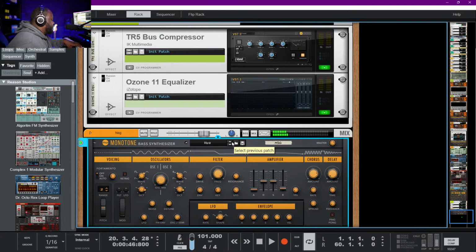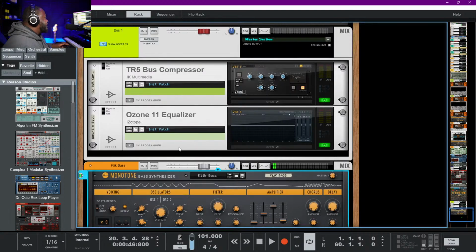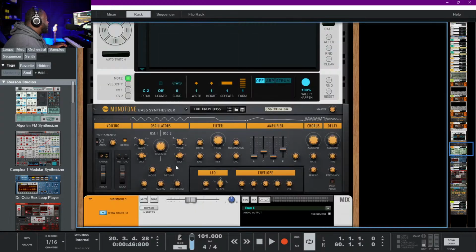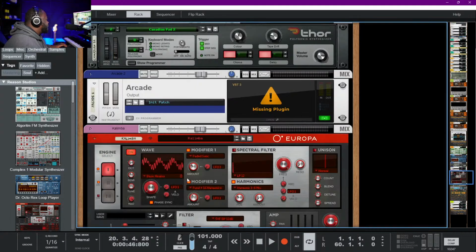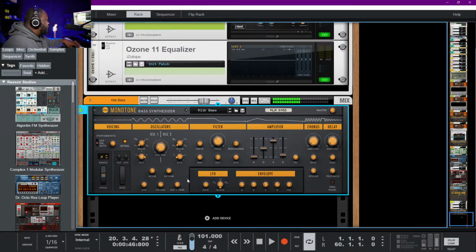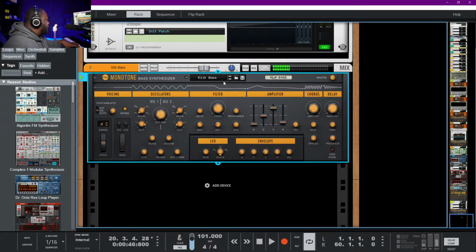But there is a certain patch, so I'm looking for that patch for you. I think that could work for that log drum, but that's not the one. Man, that's a good bass.